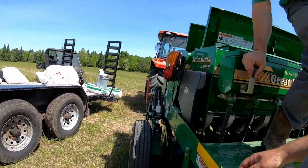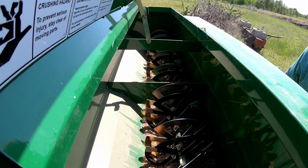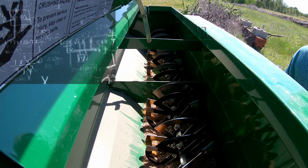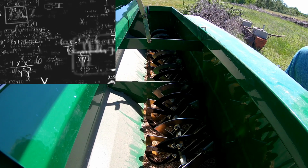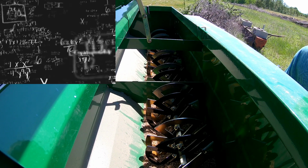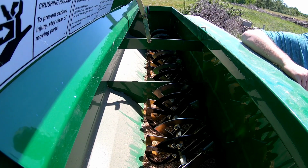Look at all this extra seed you have. Yeah, but think about it. We put 20-some pounds in, and when we checked, we were only about 8 pounds short. We planted like 16 pounds, and it should have been 7.5 pounds. So we were only about 8 pounds short, and we added 20.